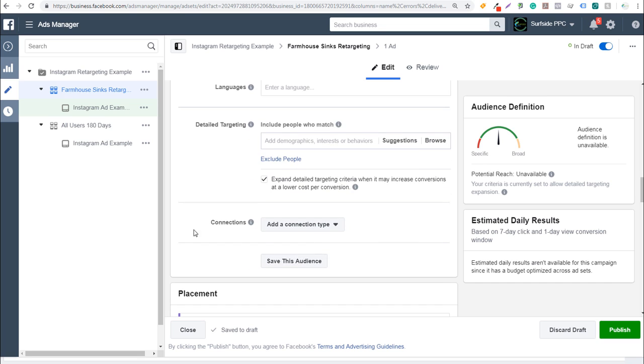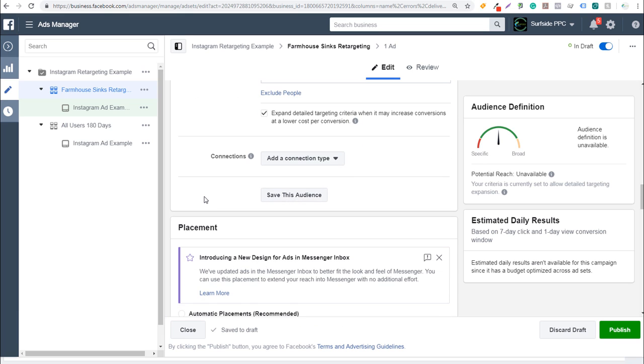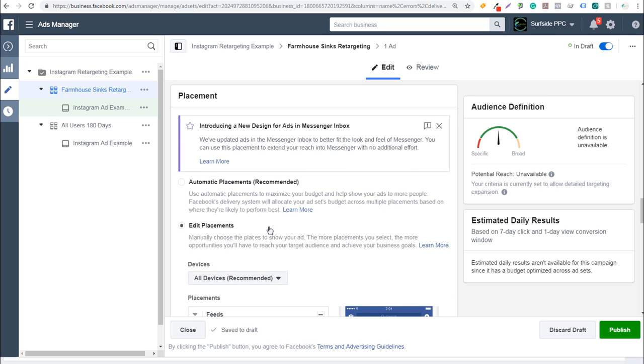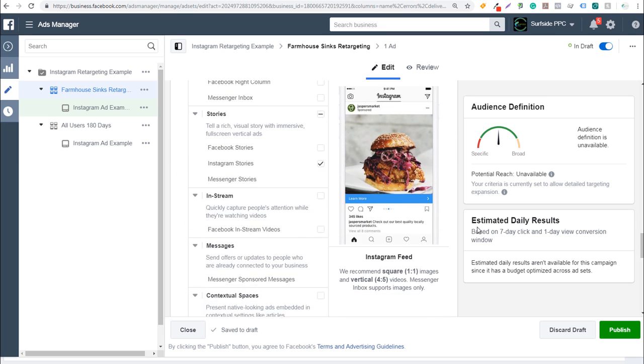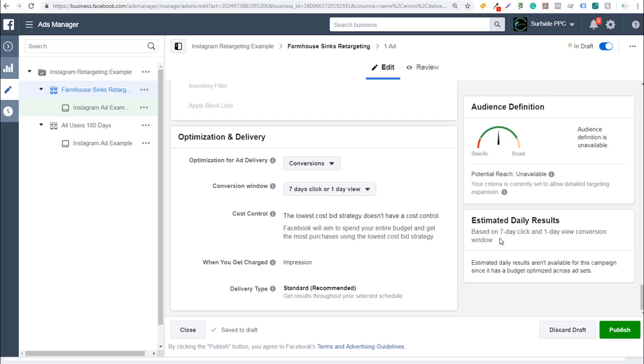We can save this audience, especially if we add additional targeting to it, but we're just going to keep it as is. So our placements will stay exactly the same as Instagram. And all we need to do now is just click on publish, and it will already have our advertisements in that ad set. So what you can do is go into your advertisement and update some of the images to make sure that it's reflecting farmhouse sinks rather than running the overview ads that we were running previously.